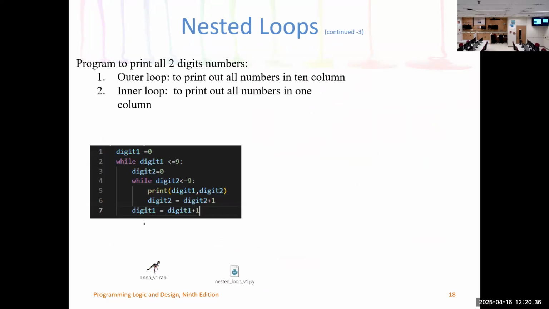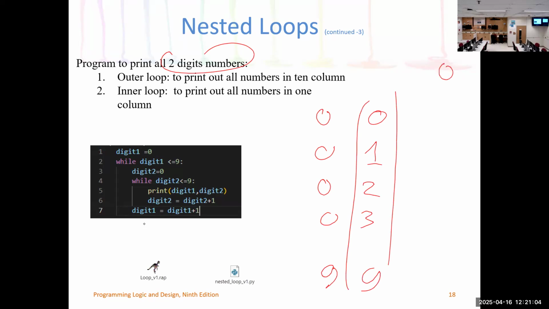Now think about this one. If you look at this program here, I want to print out all the 2-digit numbers starting from 00, 01, 02, 03, and going all the way to 99 here. That is the process of the inner loop of the nested loop here. So how do we do it? Actually, see for this one here, right? For the first digit here, you have everything from 0 to 9, right? Everything from 0 to 9, and so on. For the outer digit here, you have everything from 0 to 9.